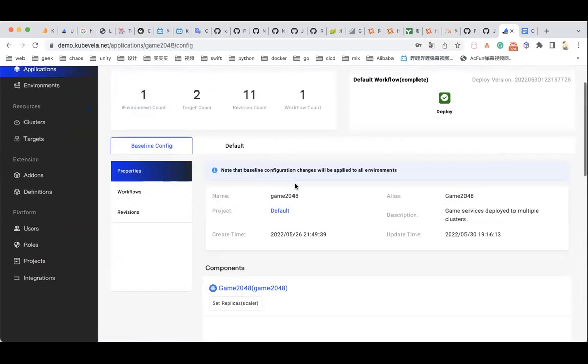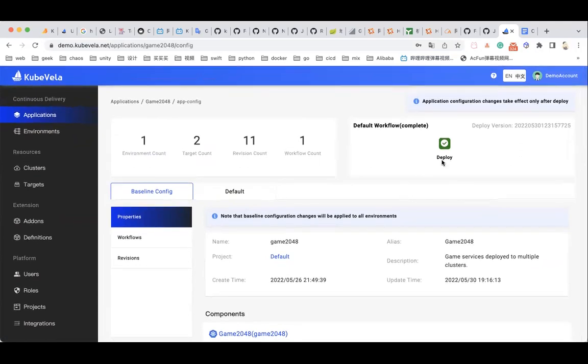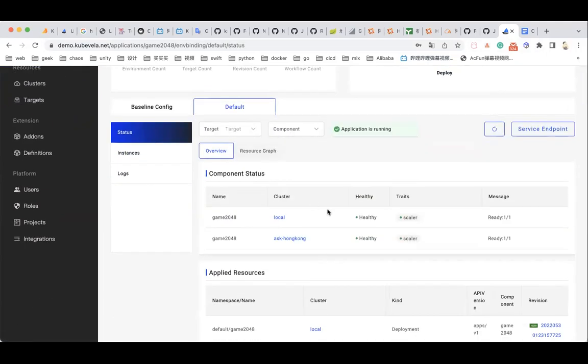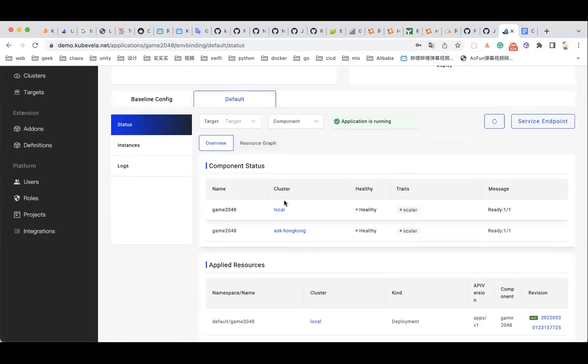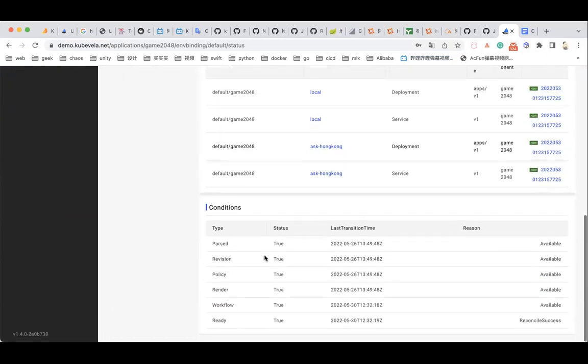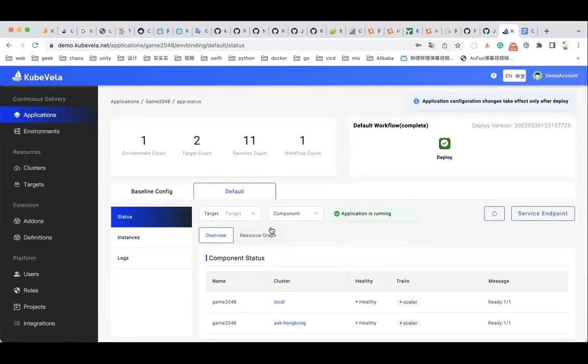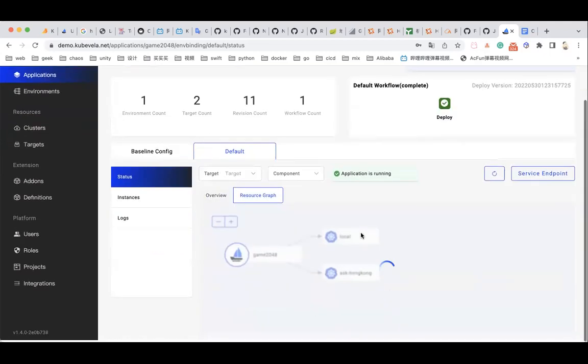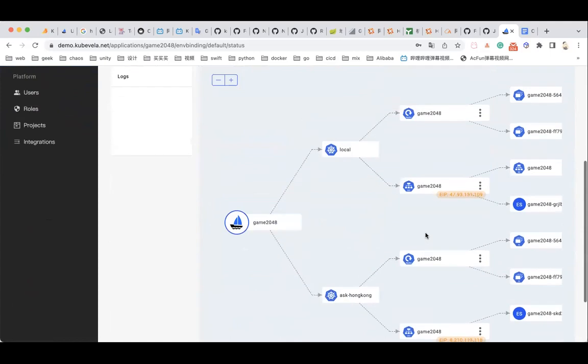You can see that this application is already deployed to the default environment, and we can click the tab here. You can see there's some status. We can see the component resources status here. Also, we have this new resource graph here. If you click that and wait for some seconds, you can see all the resource topologies here.